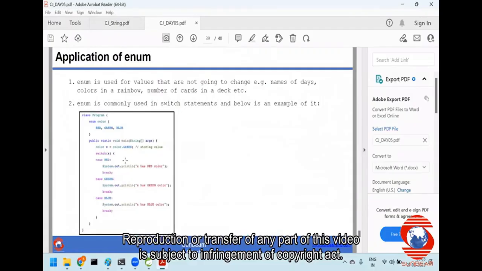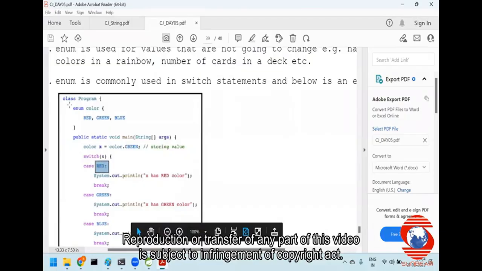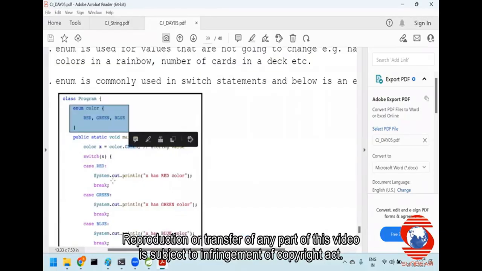Please refer to this code. Can you see here, whatever value it has, color dot green, I am trying to apply in color X. Why am I applying in color X? It is because I have to match this with the enum constant. And if I just write case red, if I declare the enum color outside the program, then I would have had to write case color dot red.